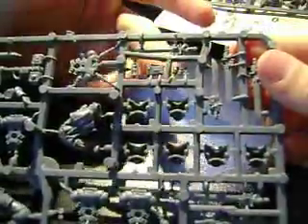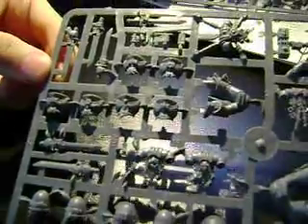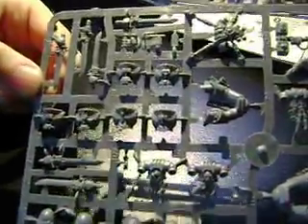Two regular swords — I'm not sure if they're power swords, but they're not as big as the other ones. The rest of the chest pieces. More swords, a couple little things like a bolt or extra clip case, some grenades, stuff like that. Another sword. So here's what the chest pieces and back pieces look like. They go up to like the chin on the head. They're relatively similar but they're different — they have little changes that aren't noticeable from far away, but as you get closer even the words on them are different, which is kind of cool. I think all of them are different, so you get five different ones.